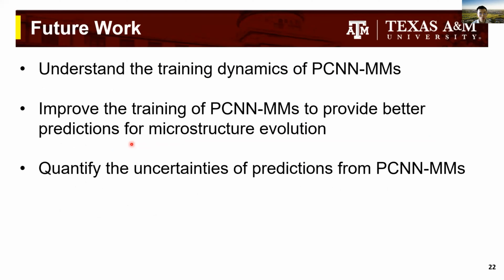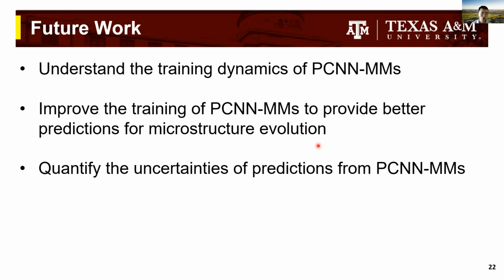For our future work, we want to understand more about the training dynamics of the physical constraint neural network, like when and why these PINNs will fail. We may want to use the neural tangent kernel to understand the training dynamics of the PINNs, so that we can take a look at this gray box: what's going on, how is the convergence of this PINN affected, and how can we improve that?